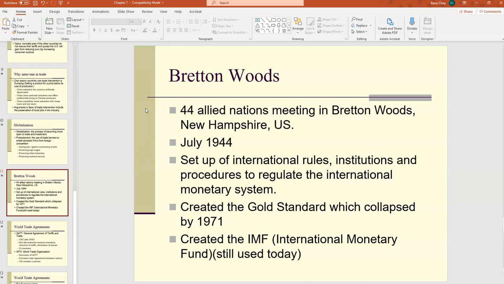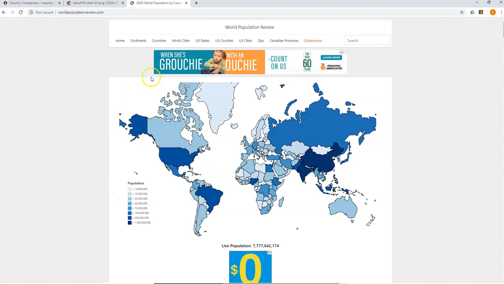It happened in Bretton Woods, New Hampshire, where 44 allied nations got together in July 1944. What they were basically doing was setting up international rules, institutions, and procedures to regulate the international monetary system. They reestablished the gold standard and created something called the International Monetary Fund.